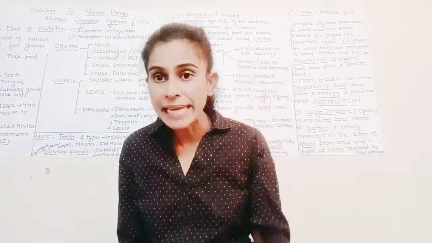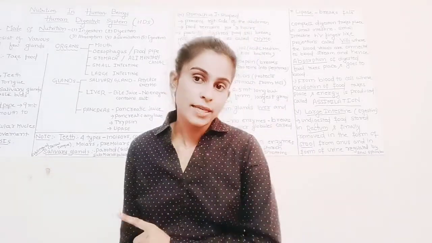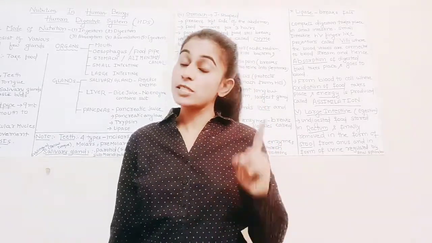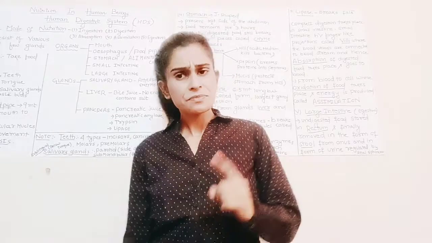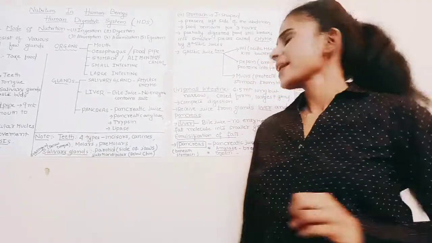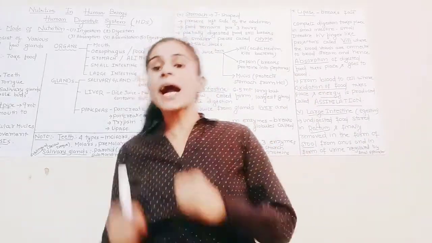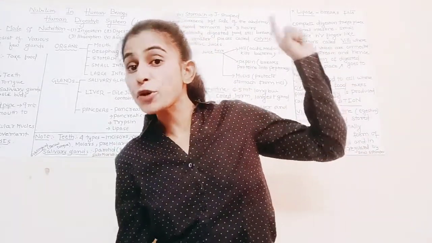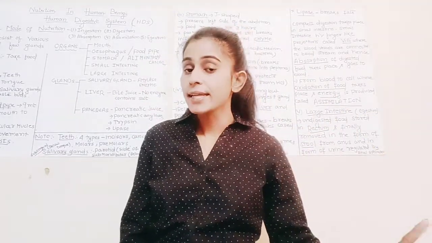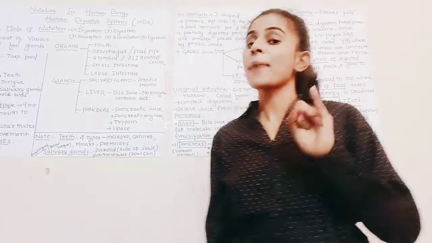And the complete digestion process takes place in your small intestine only. So the small intestine is the main important part which helps in the process of digestion. So what happens in your small intestine? It also receives some juices from the nearby glands. I told you a few glands are also involved in the digestion process. So here in the small intestine, it receives some juices from nearby glands like the liver and pancreas.